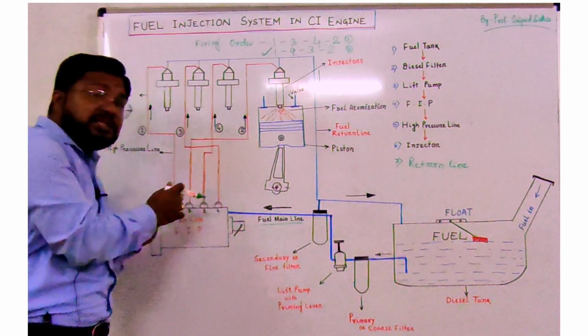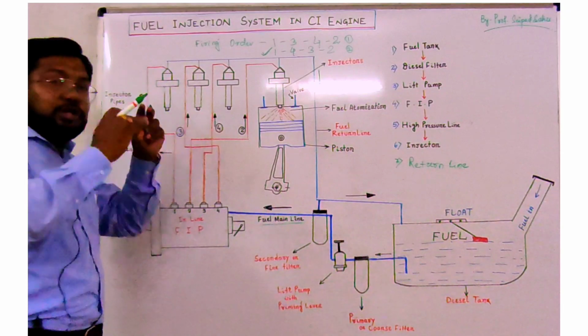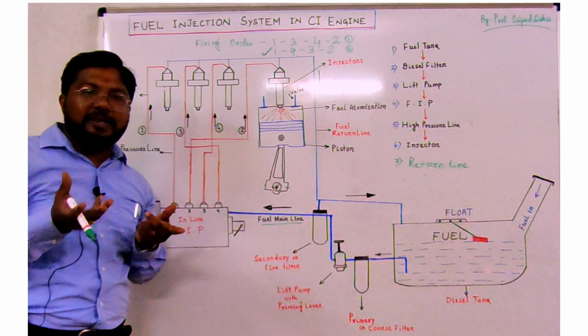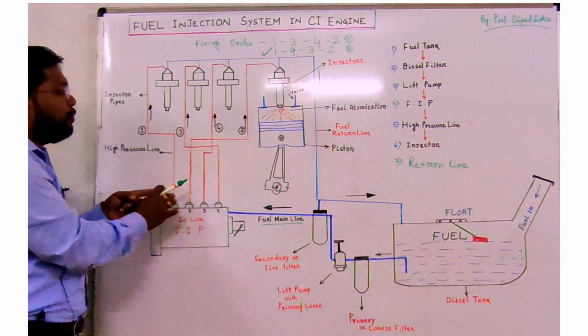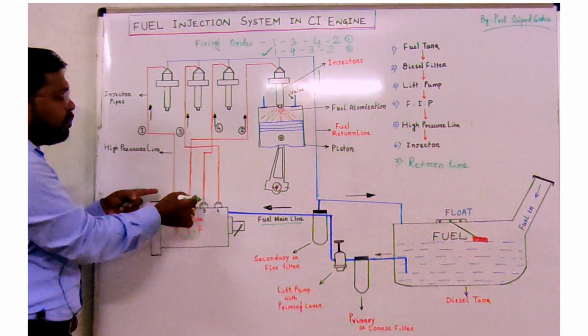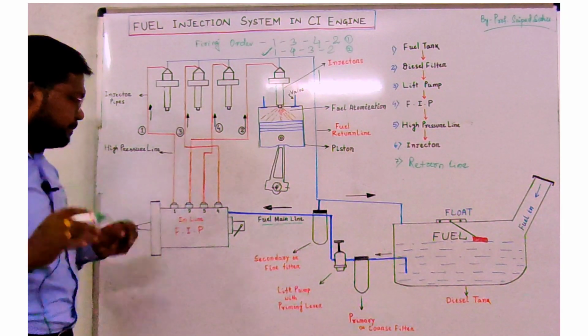Otherwise, if you extend these pipelines differently, then whenever it is the end of the compression stroke, no fuel will be injected into that cylinder, so the power stroke cannot take place. So very carefully, according to the firing order, we should connect these high pressurized pipelines from the FIP to the injectors.